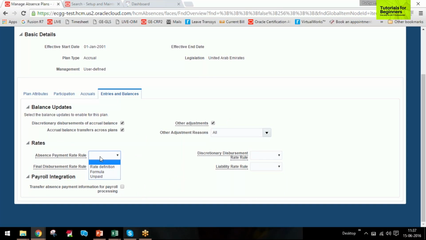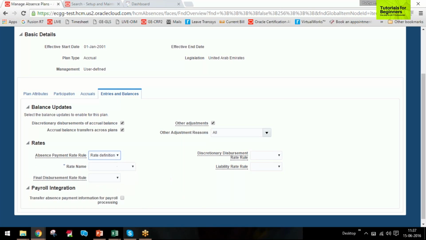So like I was telling, rate definition, see here we do have options, but none of them work. It is very mandatory that we associate a rate definition. Okay, as I mentioned to you before, we'll go into the detail of the rate definition on the day when we start with the payroll session, so that we'll get more clarity. For the time being, I have created one rate, so I'm just associating it.